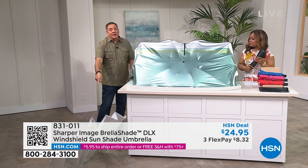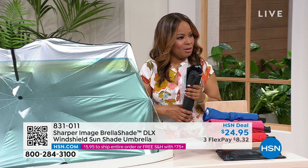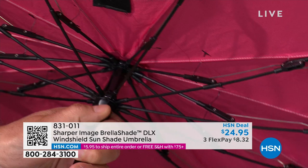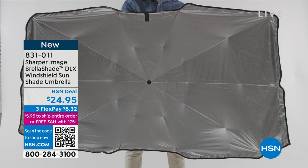With the Brella Shade, when I pop this open I don't have to reach the other side — it stays open on its own. It doesn't matter how small your arms are or how big your vehicle is. Let me show you the back of this — the fiberglass frame is what you're getting with the deluxe model we're selling today. If you see the standard one out there, that one has a steel frame. These fiberglass shafts make it stronger, lighter, and more flexible, so it fits in more vehicles.